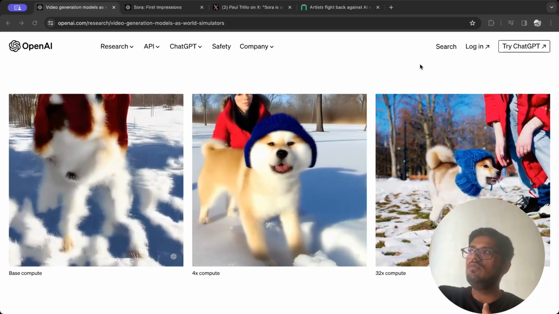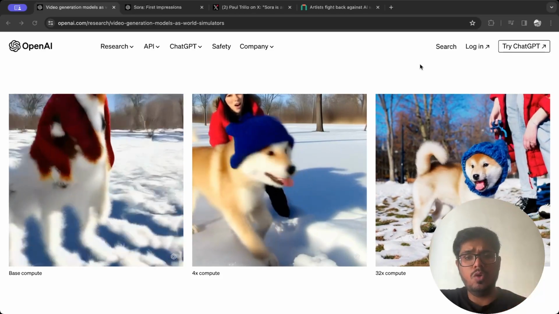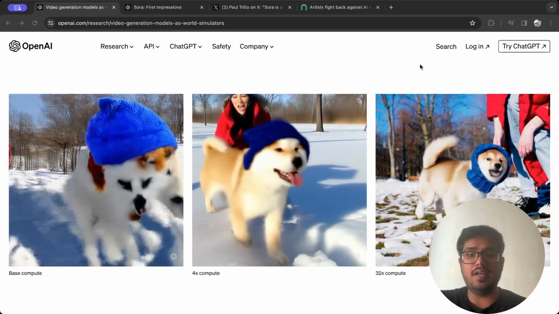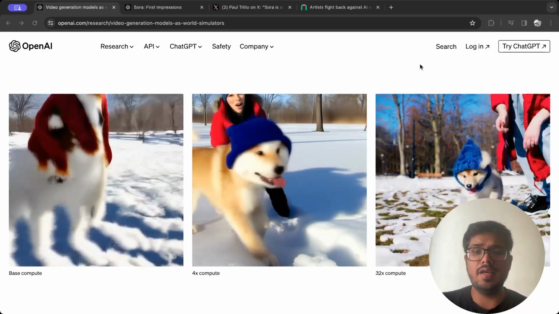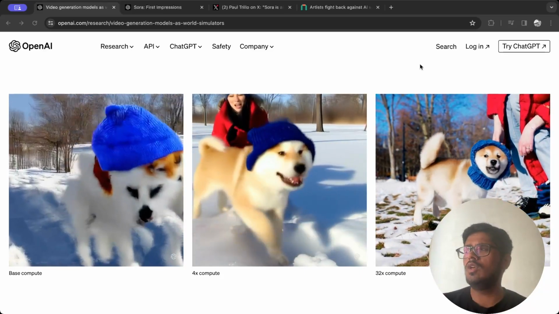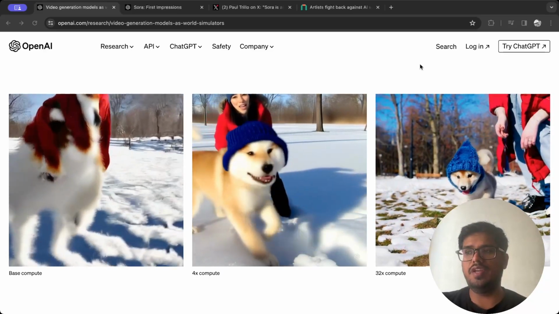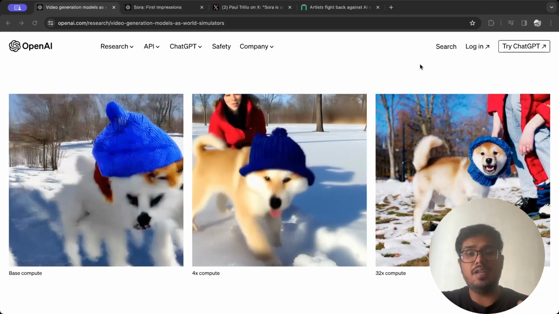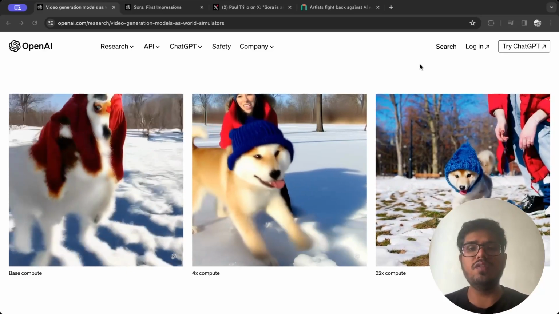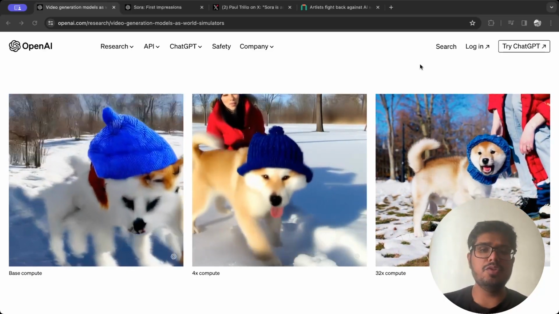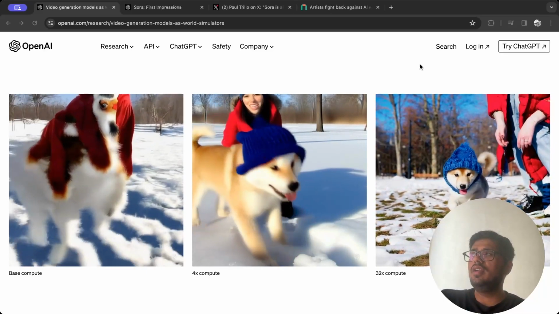And I don't see why, especially for a dog video like this, I wouldn't just go to a park and record using my own hands, because I'll be able to get things right the first time, rather than running this 32x compute multiple times to get the right sort of generation. Now they can implement a workflow where the first videos that are generated, maybe the first 3 videos, are generated on say 4x compute. And then when the user decides to improve the quality of the generation, they maybe push you to 32x compute and charge you extra for that. So all of that is currently very open-ended.